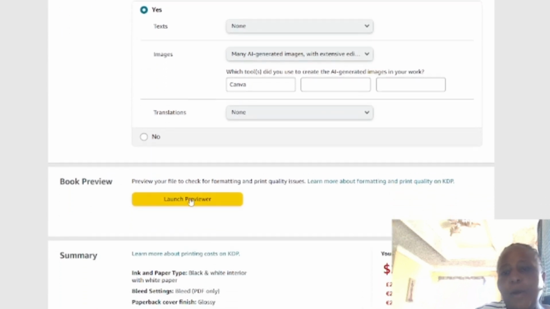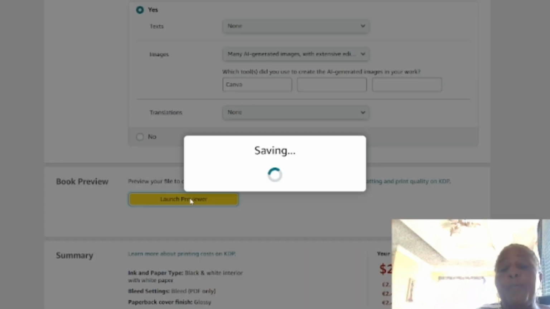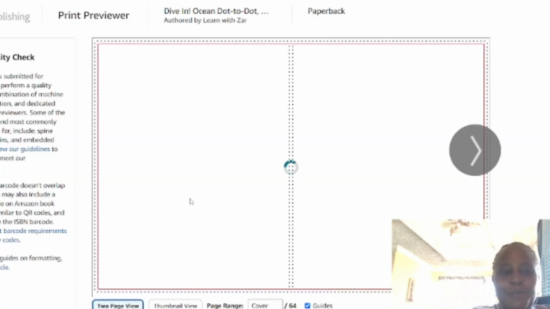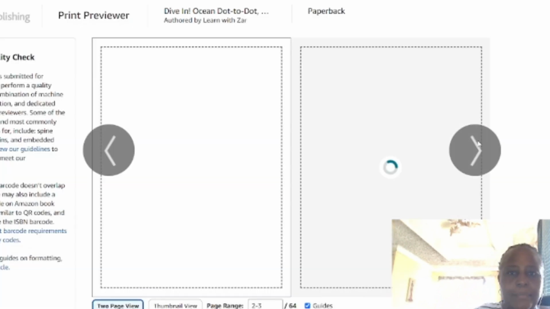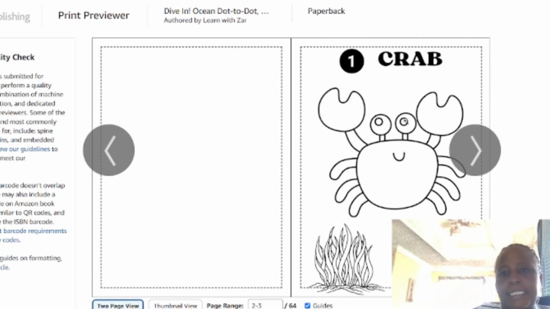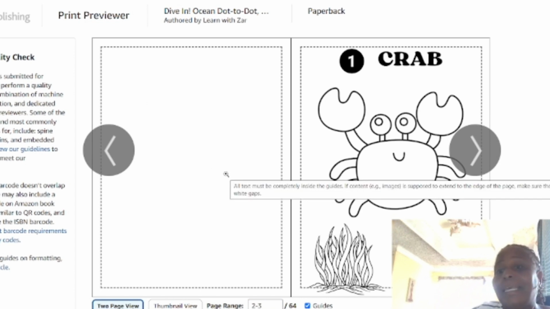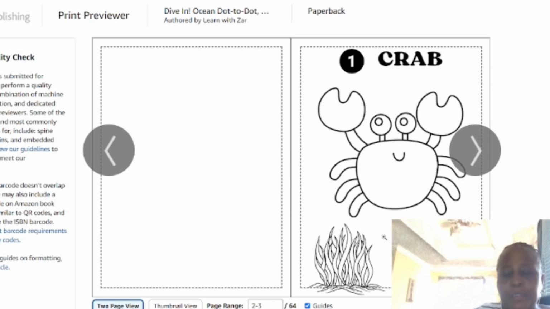And then you can launch the preview of your book to have a look at how it looks. And you check and you tweak, and if you are happy with the preview of the book, then you're done. You set the price of your book, and your book goes off to be evaluated. And if you didn't choose the correct settings, your cover would be small. You just need to go back to Canva and make sure that you are using the correct centimeters if you're using centimeters, or inches if you're using inches.